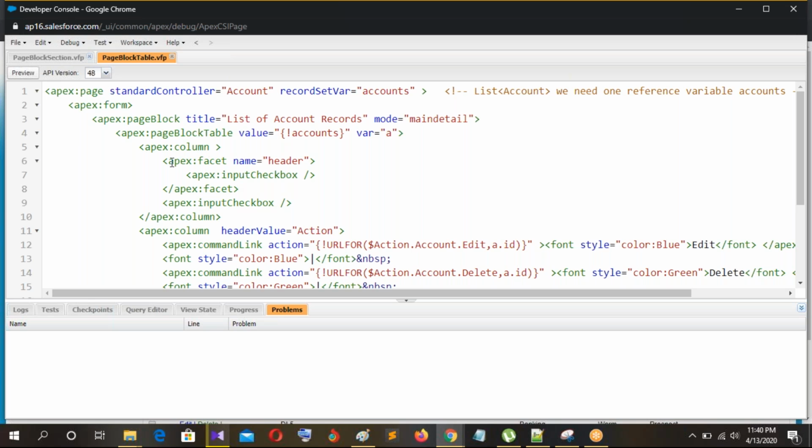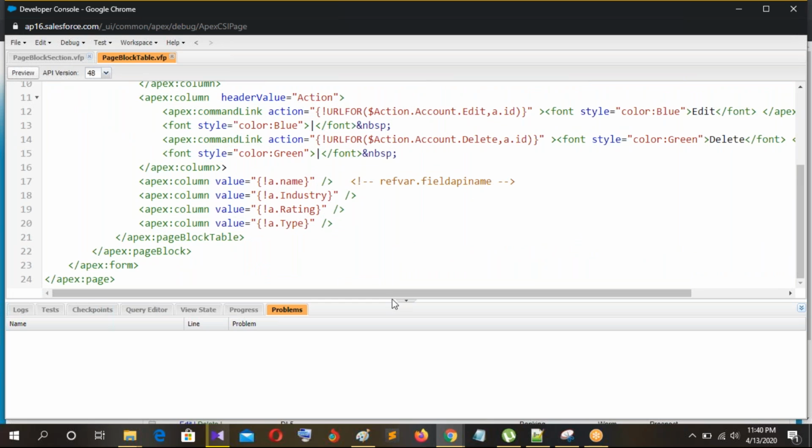If you type page block table in Google, there is a lot of code. But in the code, where we can use it and how to use it. I will forward you this program also.